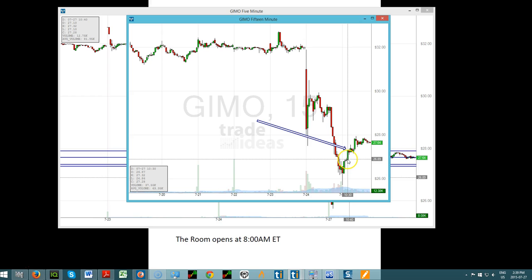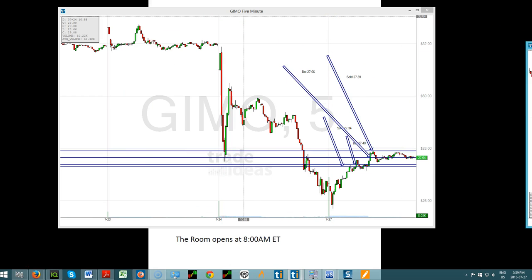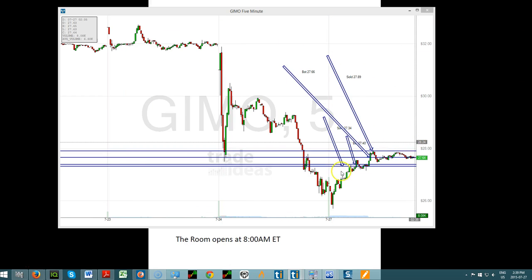So here is the strength, here's the trend, the green bar. You take a look at this little red bar here, so it looks like it wants to be sold off, but then the next bar is green. So it's almost like you're saying, okay, the sellers tried to take over, but they couldn't drive it down. And the fact that it wasn't a giant red bar, it was fairly contained, basically allowed me to take the trade. Let's get back to the 5-minute charts.